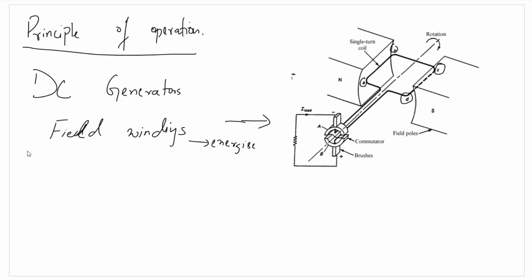They are wound on the pole faces, and due to the nature of winding, we can produce either a north pole or a south pole, depending upon whether it's wound clockwise or anti-clockwise. The current flowing will be either clockwise or anti-clockwise. Accordingly, the poles produced will be either north or south. Now let's take a case where we have only two poles, a north pole and a south pole. We supply the DC voltage to the field windings, and it produces a north pole and a south pole.